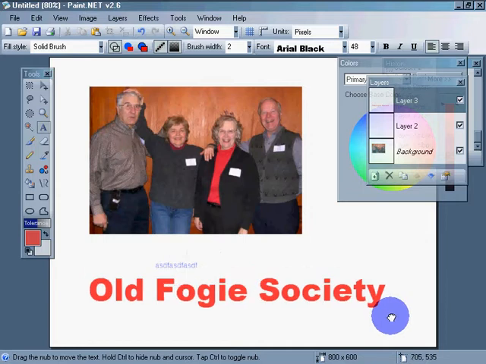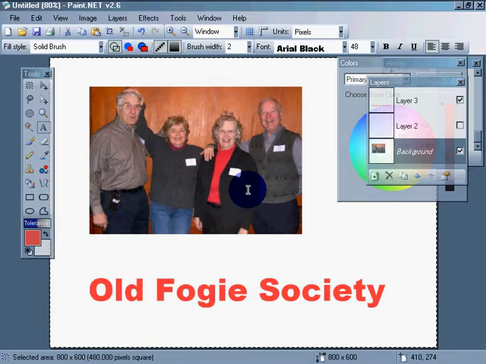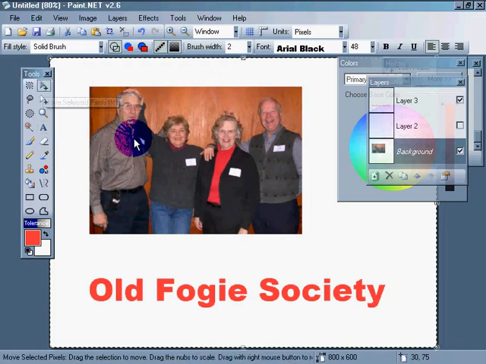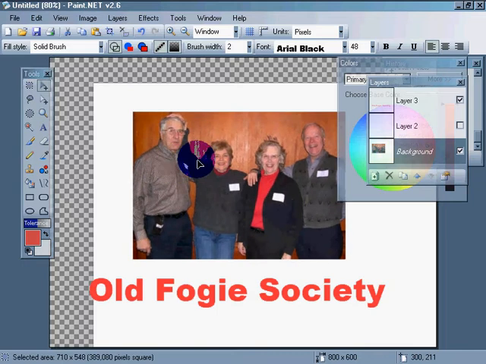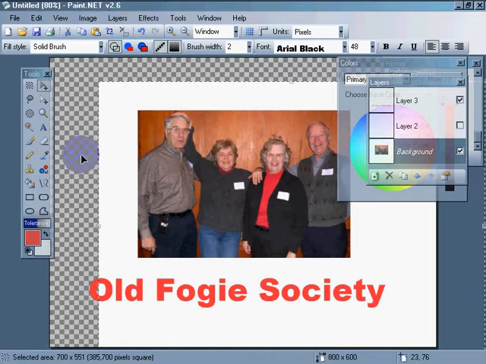I click on the background, Control A, and now I can center my photo by using the Move Selection tool. Just like that. Okay? Now see what's happening? I'm getting a bunch of transparency. So let's go ahead and select just the area we want. I'm going to Control D to deselect everything. Again, I'm still on the background. I've deselected everything. There's no marching ants.